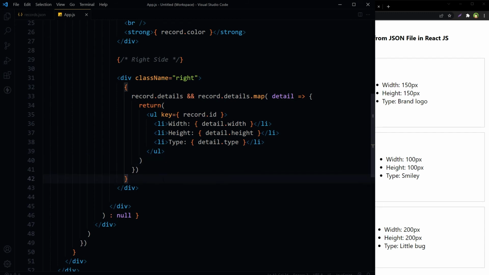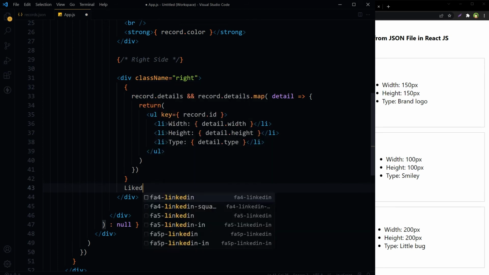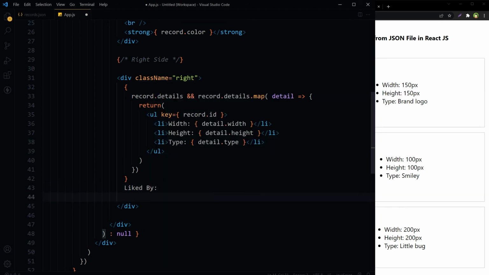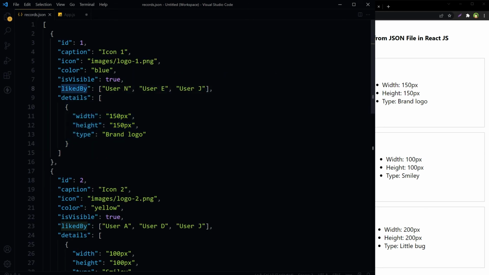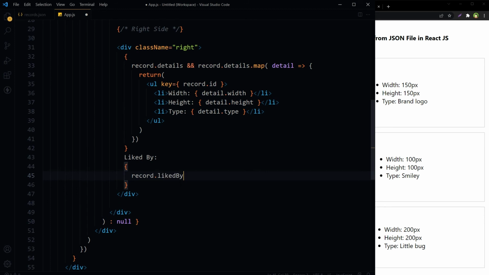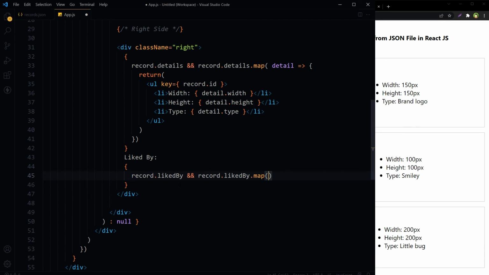And after that, let's print liked by. Similarly, record dot liked by, and record dot liked by dot map name.